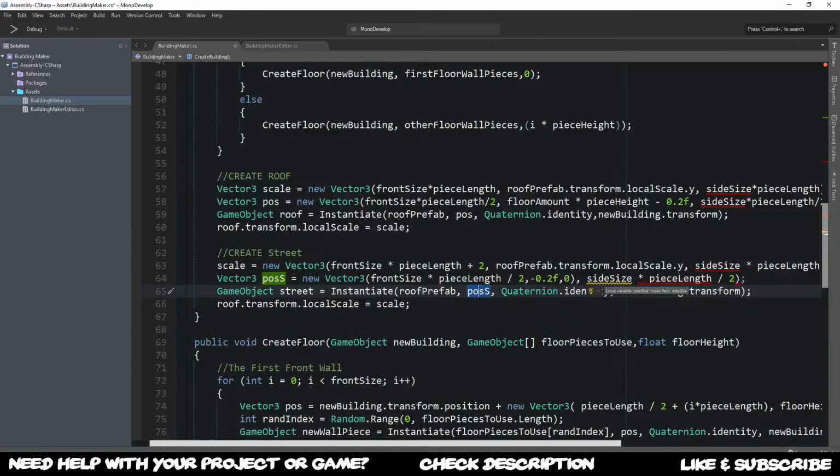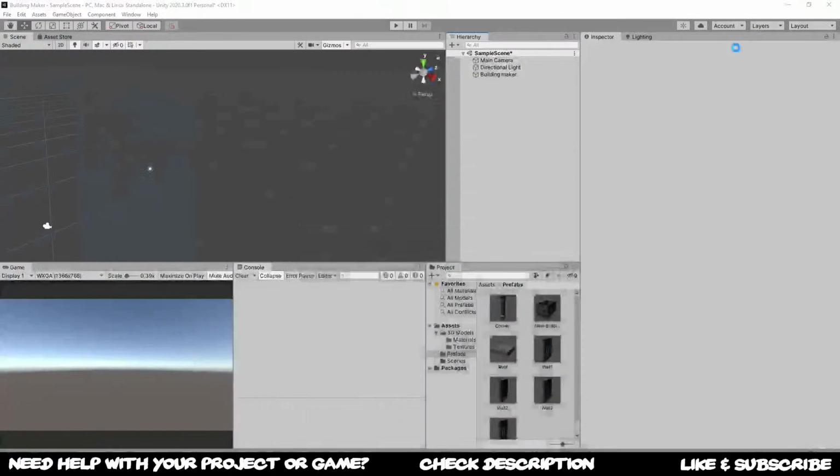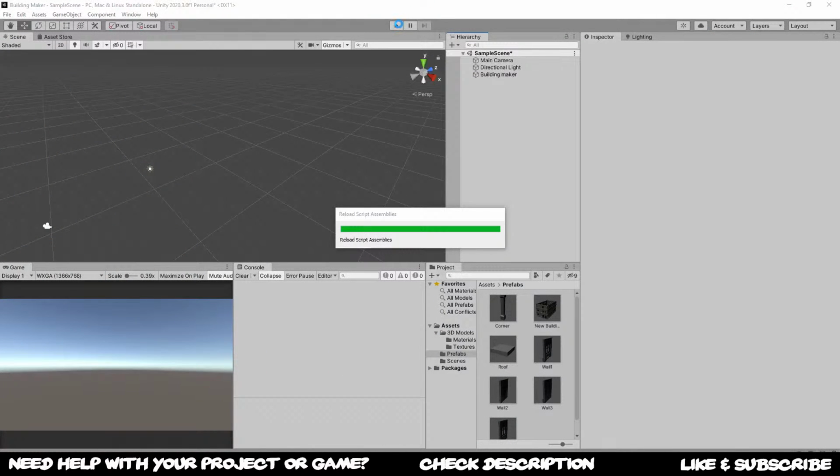Why is there now this reddish issue? Oh, there is something missing. This POS position is going to be. Why is there parenthesis already? So we have the first parameter. Oh, there's another 0 in between here. So now we should be good to go. Let's try. Maybe it works, maybe it's not. We'll see in a moment.